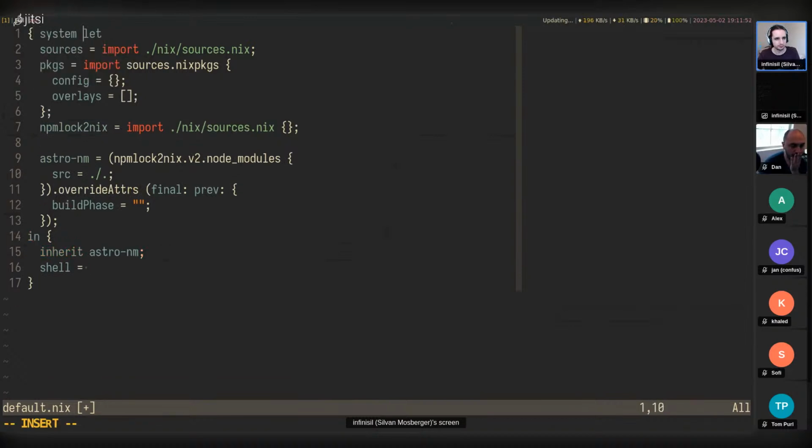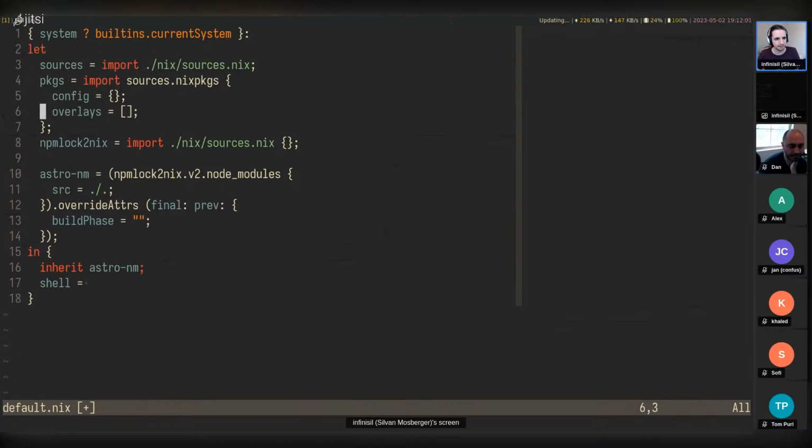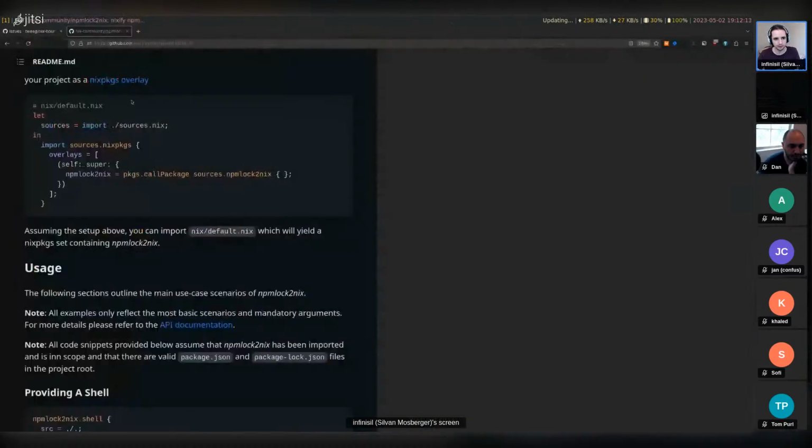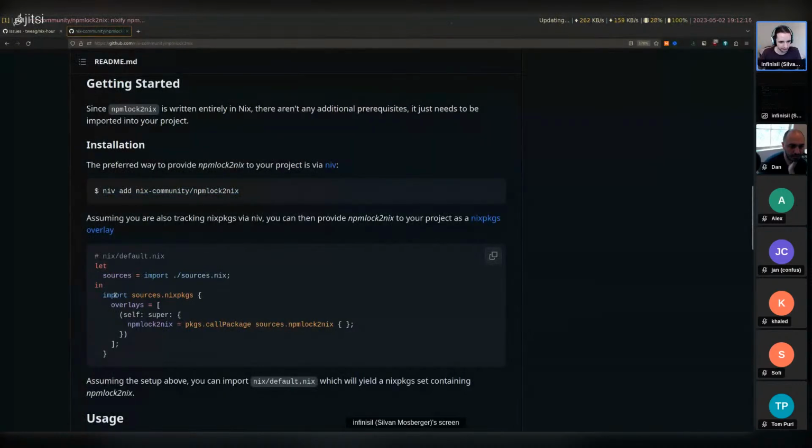And system for flake compatibility and pure evaluation mode. I'm going to make it customizable up here, then inherit it down here. Okay, and then npmlock2nix. Actually, this is not right here. I need to do sources. Actually, we should be able to look here. So sources. Oh, it's an overlay for Nix packages, or at least that's how it's done here.